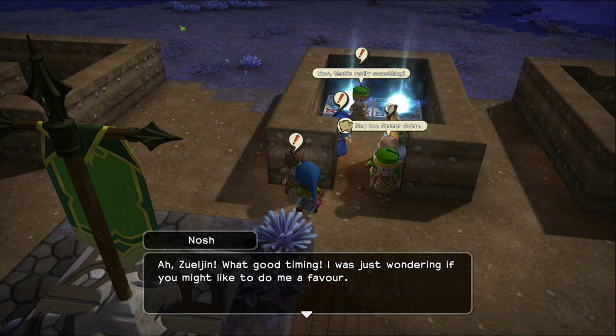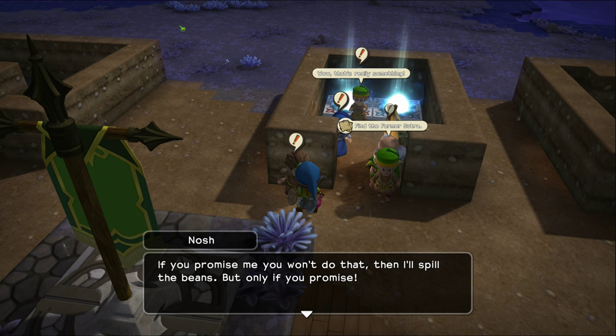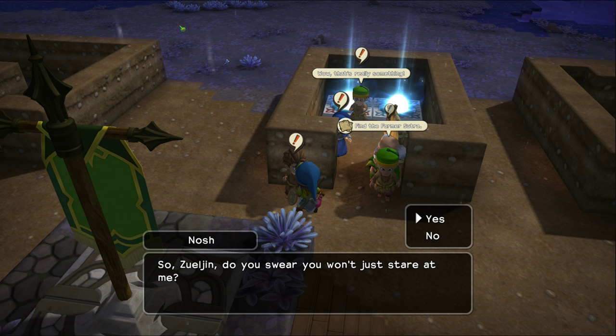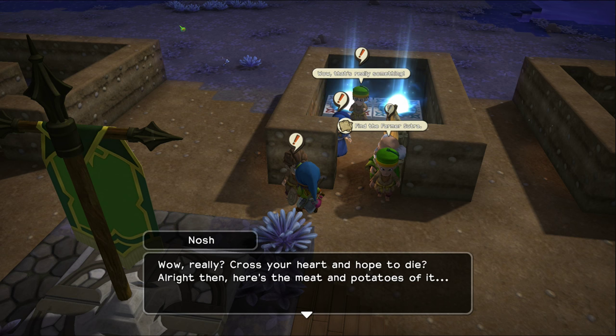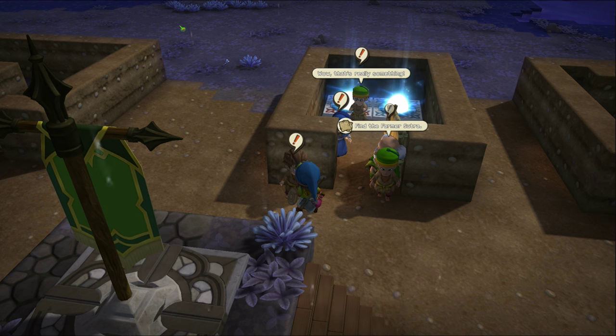I was just wondering if you might like to do me a favor. But knowing you, you'll just give me a cold, dead stare like you think I'm some kind of idiot. Why would I give you that, Nosh? If you promise me that you won't, then I'll spill the beans, but only if you promise. So, Zul'jin, do you swear? Yes. Wow, really? Cross your heart and hope to die? Alright then. Here's the meat and potatoes of it. I want to be a cleverer.